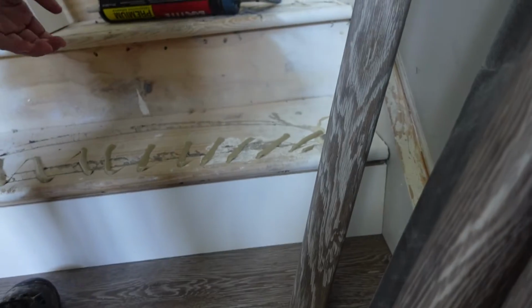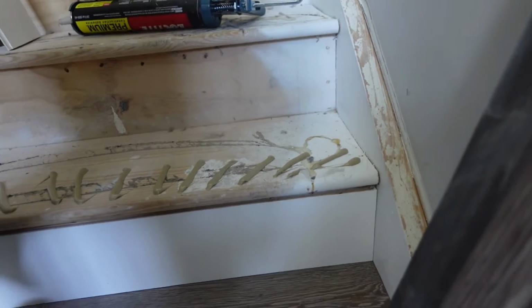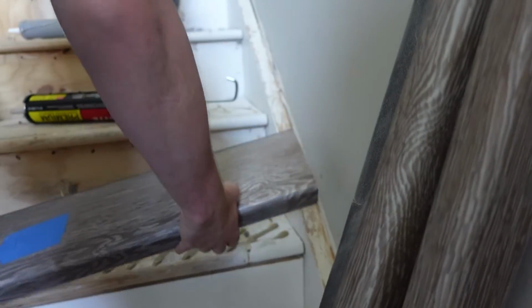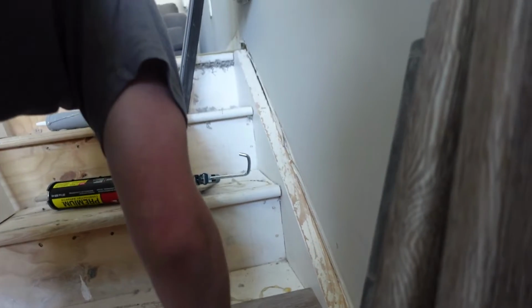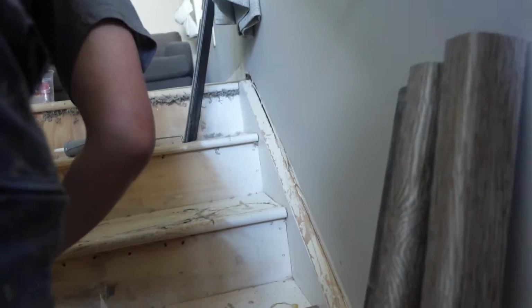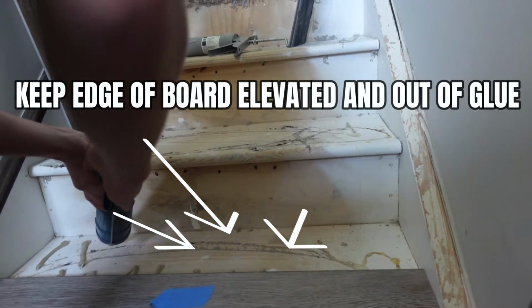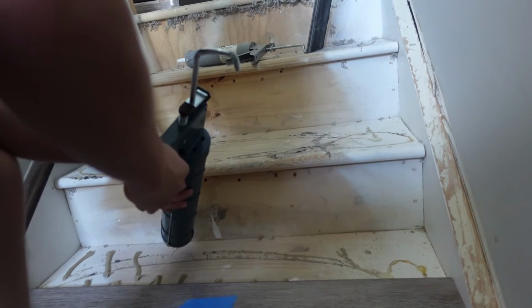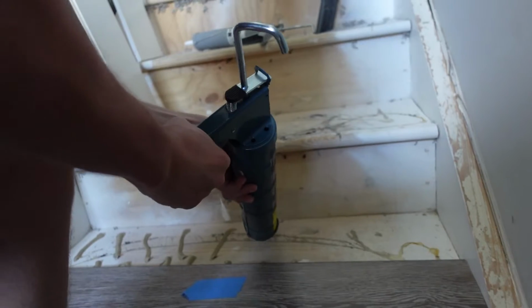Alright, so we're going to squeeze a generous amount of glue out onto the step. And when we put the nosing, as we'll call it, down, we don't want to push it all the way down into the glue so that it goes over the locking system. That's going to cause some squeeze out. It's going to get in the way and cause us problems when we're trying to lock the boards together. So kind of keep it elevated ever so slightly until we get it locked together all the way.